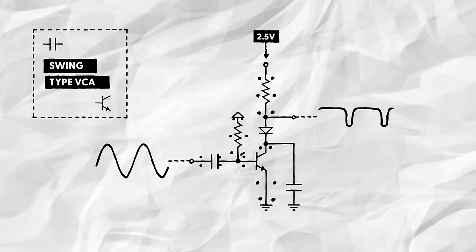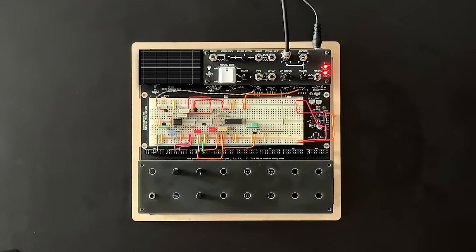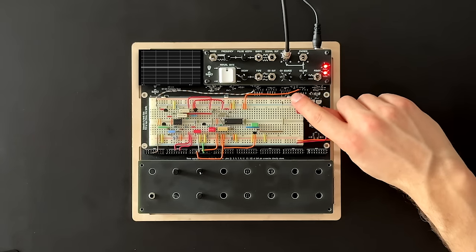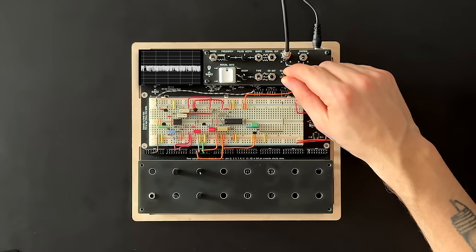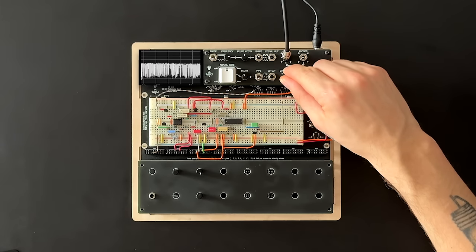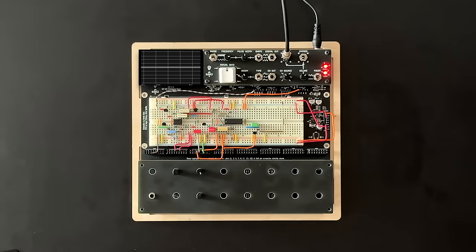For good measure, we add a diode to keep the VCA quiet when the control voltage is very low, and a small filtering cap to remove some of the high end added by the distortion. To test this, I've connected the Labor's variable CV source to the VCA's control voltage input. As expected, this allows us to reduce the volume of our noise signal.